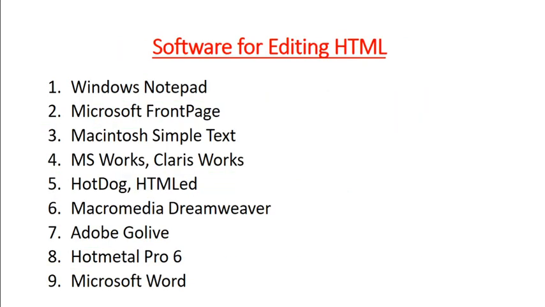Next is the software. There are 9 software given here, and we can use any of these software to write HTML commands. But we are going to use the first software called Notepad. Why Notepad? Because Notepad does not need to be installed. It is already pre-installed in our computer, so we can use Notepad.